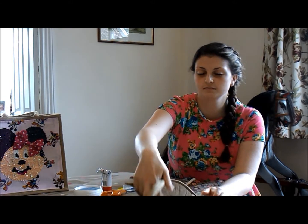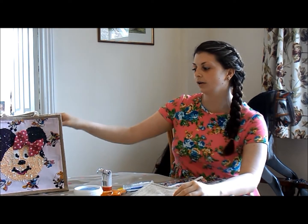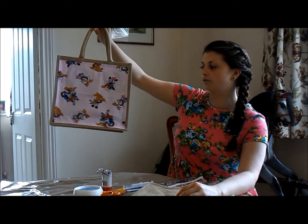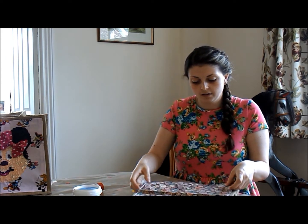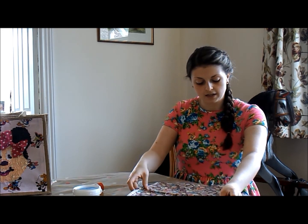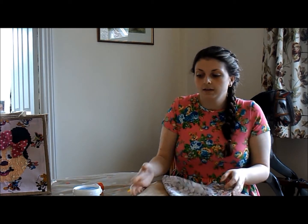There are various different ways you can make your bag, as in it can be squares or you can have a sequin embellishment on the front, and you will put fabric on both sides of the bag. So to start, you take your plain jute bag and measure out your fabric to cover the front and the back, and cut out the squares to match. I've done this, and the fabric does go to cover the whole bag, because you'll need to fold a seam in with the glue, and then that will make the border of the jute bag.